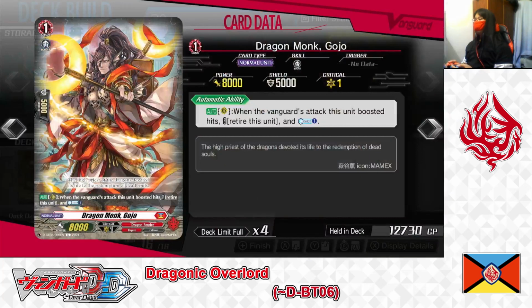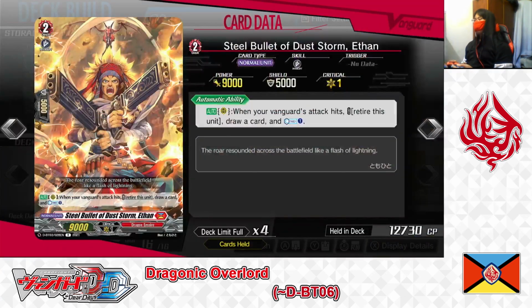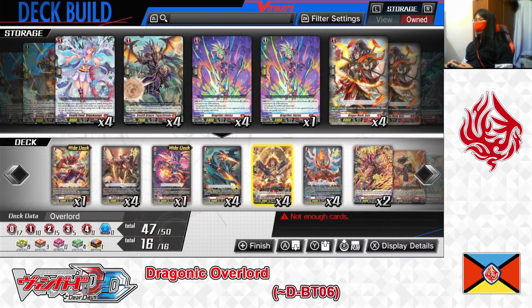Dragon Monk Gojo, whose skill can only be activated when it boosts a successful attack from the Vanguard. While with Ethan, he only needs to be on your rear guard while your opponent lands a successful attack on either your Vanguard or rear guard, thus guaranteeing you an extra card in your hand and another counterblast to work with. So for the Steel Bullet of Duststorm Ethan, we got 4 in the deck, leaving that way.